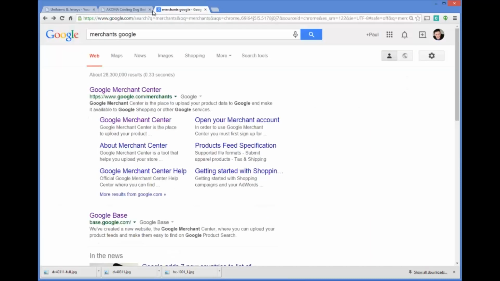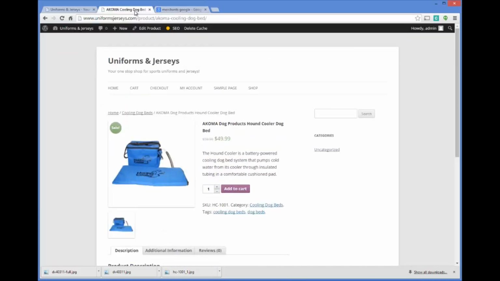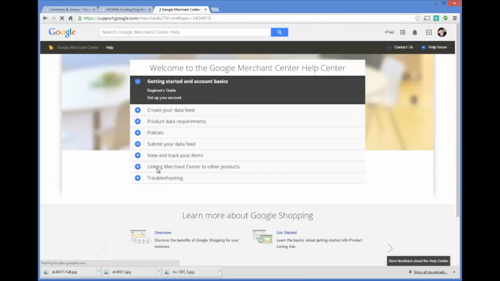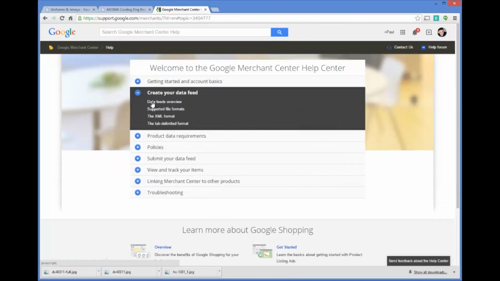And so the other couple ways to go besides search engine optimization is to go the paid traffic route. And Google offers a great service called Google Merchant. It's at google.com/merchants, and it's actually a great way that you can upload your products into a data feed, which is very simple to use. They actually let you copy and paste in, and they give you templates on their website here. And so if you just go to Google Merchant Center and look up the help feature here, it should take you right on in there to where you can get some ideas as to how to get started, how to create your first product feed.